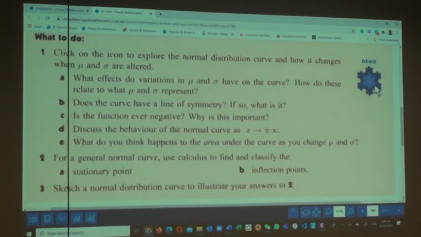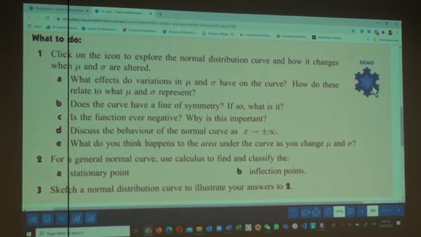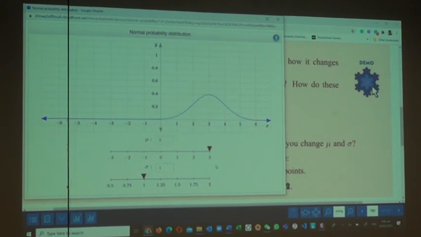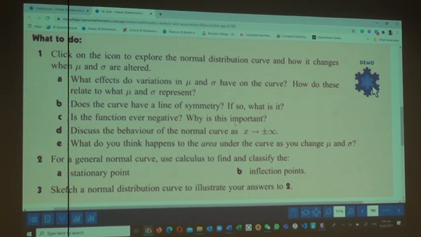Understand? So definitely, that is the asymptote. Let's see. What do you think happens to the area under the curve as that changes? When you change your mean and your variance, what happens to the area under the curve? What do you notice? Let's change the mean. What happens to the area under the curve? It's the same. What do you think for this one also? Also the same. That's why it's spreading, because it has to contain it. Alright? But we'll leave the other part because of the calculus.